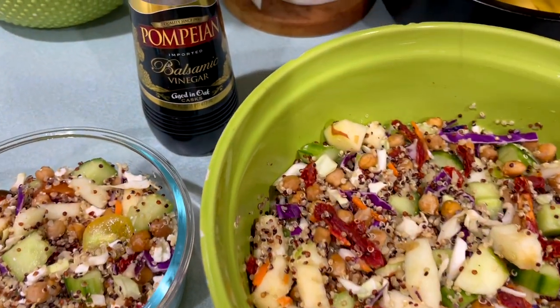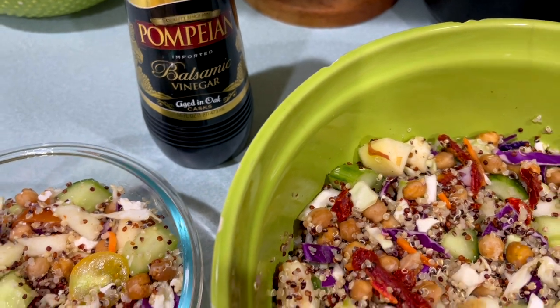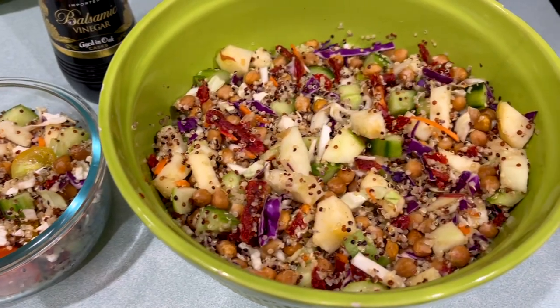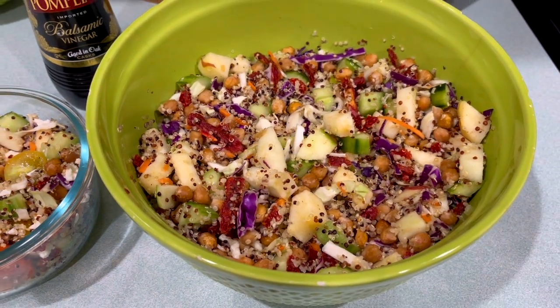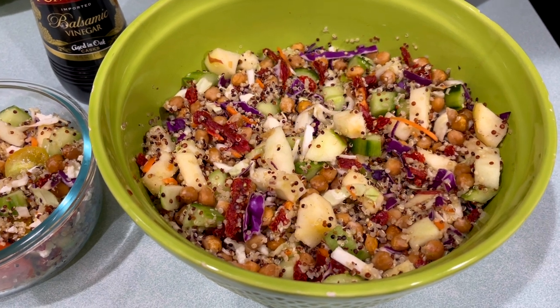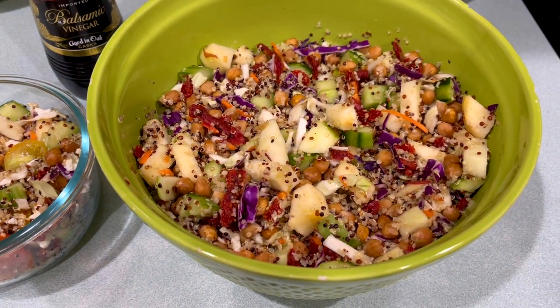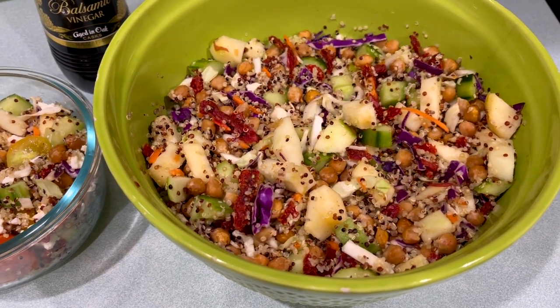And then for my dressing, or something like a dressing, I'm just going to do some balsamic vinegar and some fresh lemon. And then I will probably have a little bit of butternut squash soup. This will probably last tomorrow for lunch, tomorrow for dinner, and then maybe a little bit for lunch the next day. I don't recommend keeping it after 2 days. That's just me, but obviously, girl, you can do whatever you want.